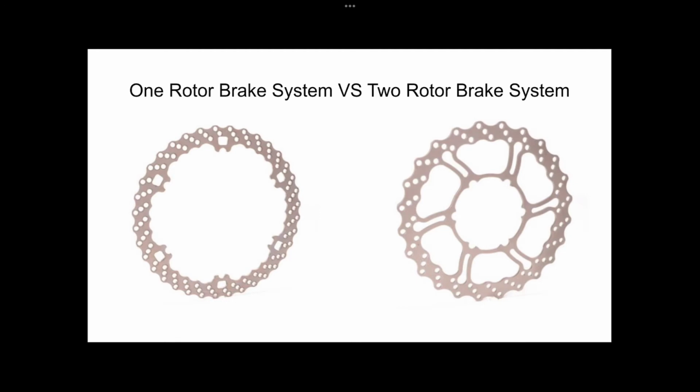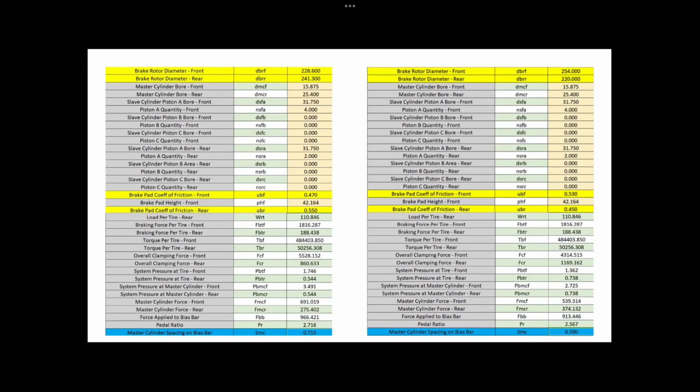Taking a look at the brakes for the vehicle, we were asked by our client to see if a one-rotor brake system would work to meet brake standards of the Formula SAE rules and regulations with the current vehicle design. A one-rotor brake system would be a cost savings and reduce some weight on the vehicle. After running through some intensive calculations, it was determined that a one-rotor brake system would not work with the current vehicle, so we then took to optimizing the 2-rotor brake system that the vehicle already had.